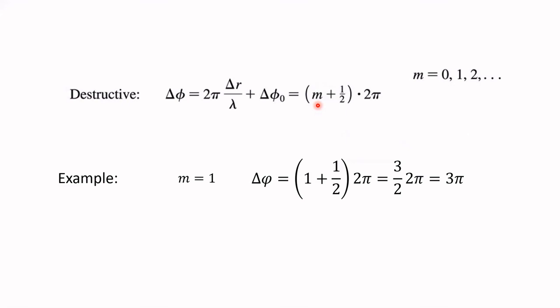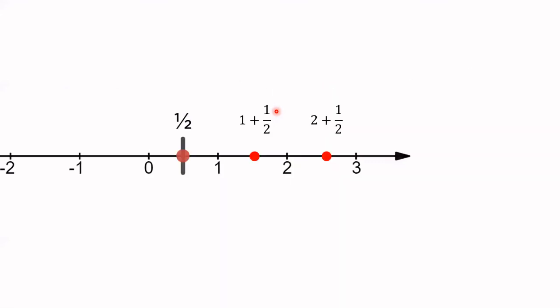If you want your waves to be in phase, then you need an overall phase shift of 2 pi, 4 pi, 6 pi, etc. If you want them to be totally out of phase, you need an overall phase shift of pi or 3 pi or 5 pi, etc. But you have to take into account the path length difference and any difference in what they're doing in time. This case would be destructive.